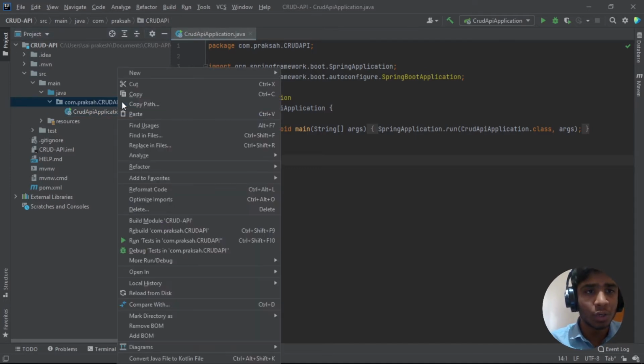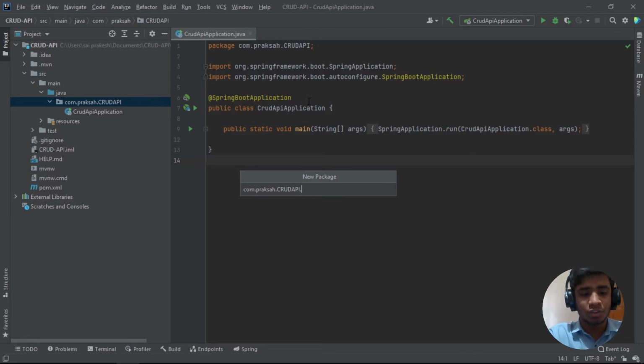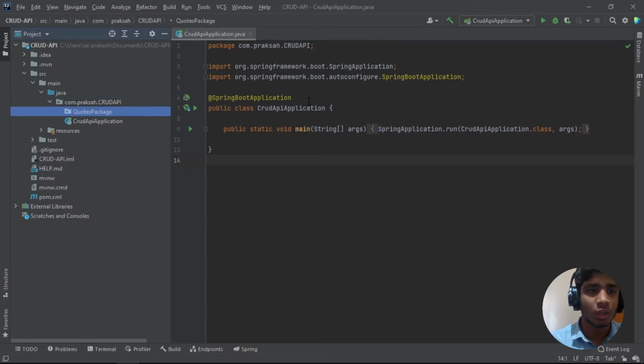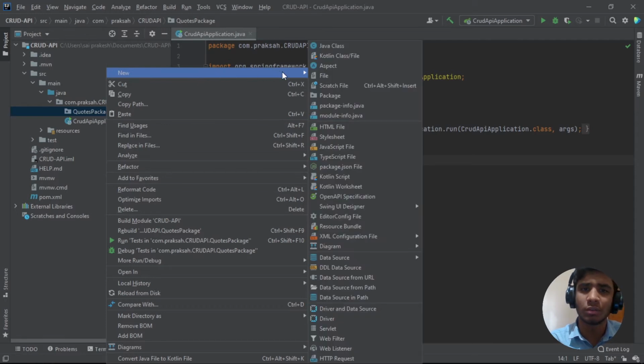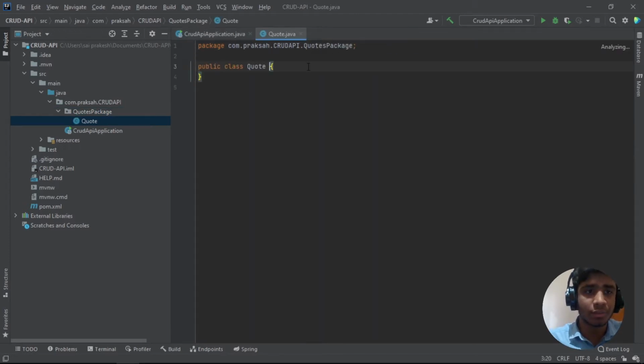So I'm going to create a package here. I like to do this because I like to keep everything in packages. So let's call it the codes package. Codes package, let's keep it simple. This package will keep all the code related to our feature. So as I've said, there are multiple things to build. So let's build them, and let's talk about them. First of all, I need a model, right? So I'm going to call it Code, and it's going to be a Java class.